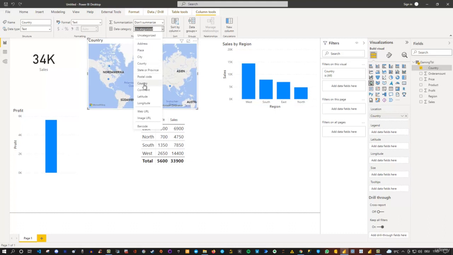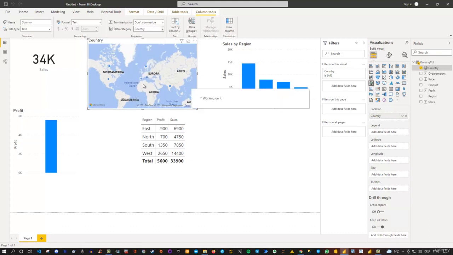So if I click on country here, now you see that there's a globe icon. For me, the visualization still works. But as I said, some students first need to change the data category so that Power BI picks the country correctly, and then you'll be able to visualize the map. Just to mention that, okay? So one of those options, either by default, like it's working for me, or by changing the data category to country, should work for you in order to show the map.